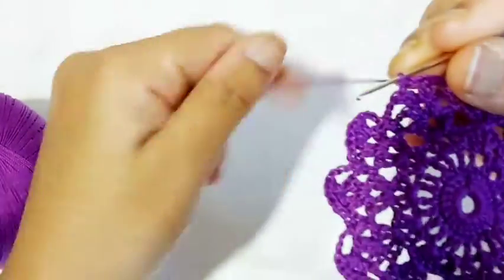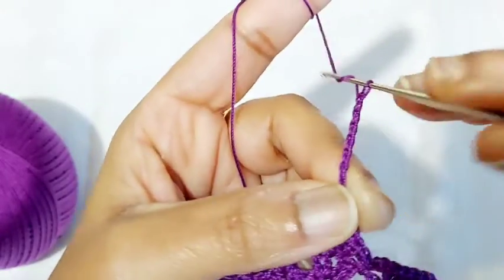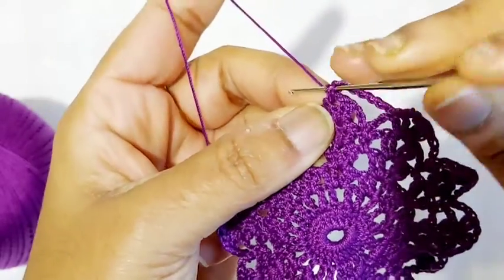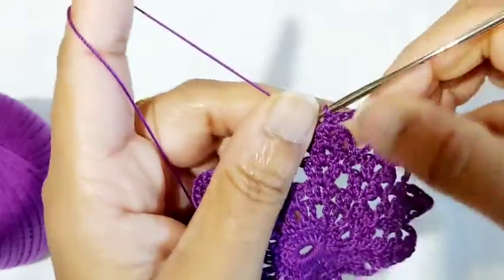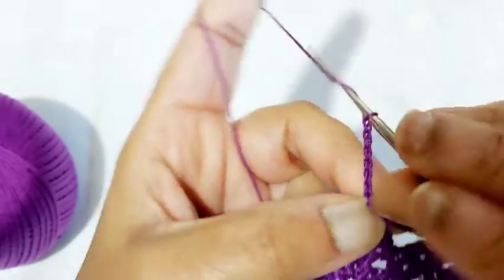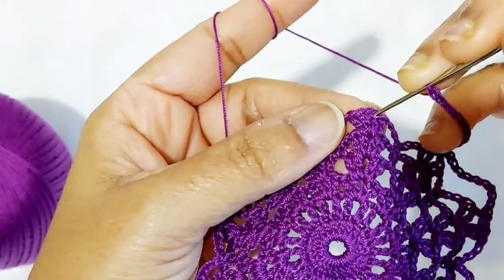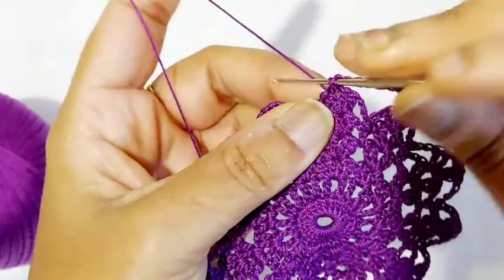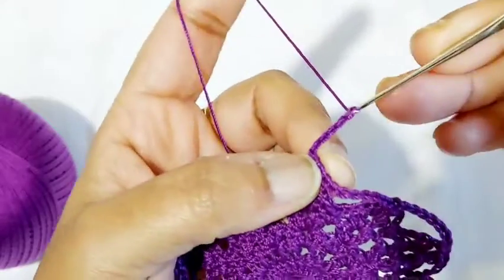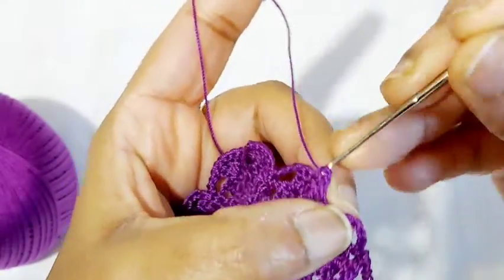Now make 9 chains, 1 2 3 4 5 6 7 8 and 9, and then jump to this chain space here in between and make a single crochet. Now make 9 chains, 1 2 3 4 5 6 7 8 9, and then here in between make a single crochet, 9 chains, and a single crochet here. Repeat this.